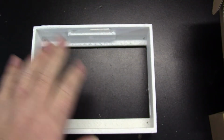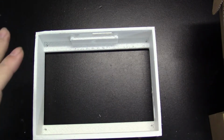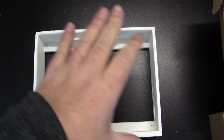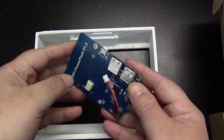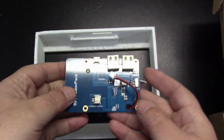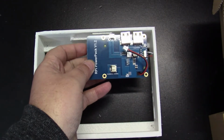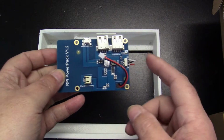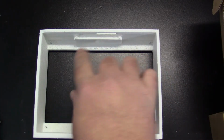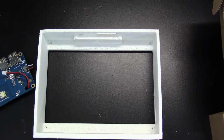But I will not be putting a back on it yet. I'm going to redesign and then print an actual sliding back piece that can go in afterwards, but I'm going to have to redesign the power pack mounting, as well as the one for the switch here. So I'm going to have to move this down into the corner here where I can have access to that switch. So this was a trial and error. Obviously it was an error. It's going to happen, but if you can salvage some of the stuff that you've done, great.